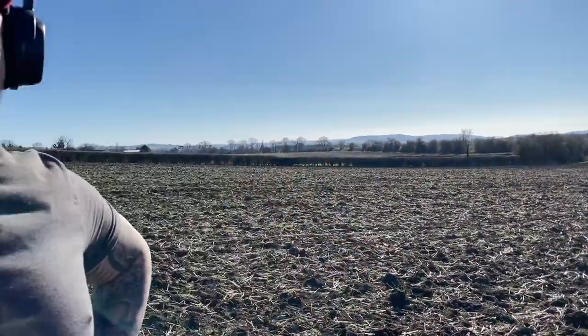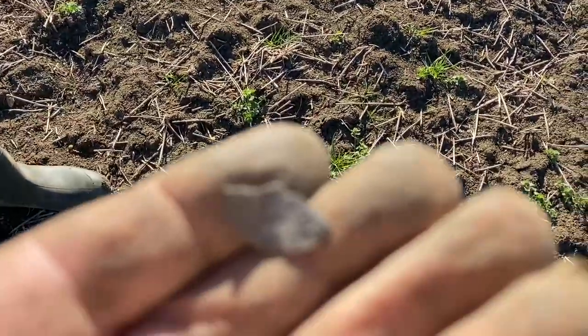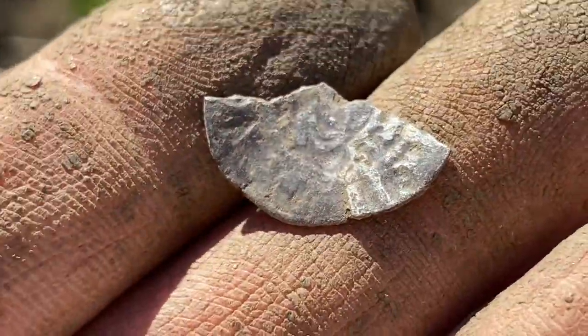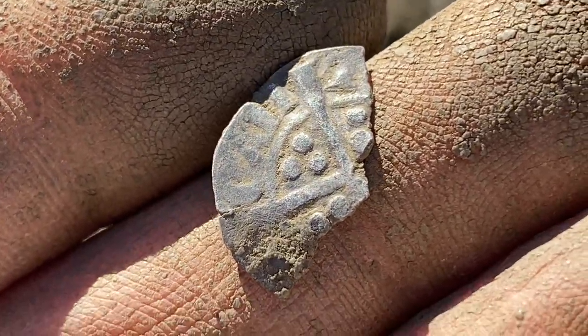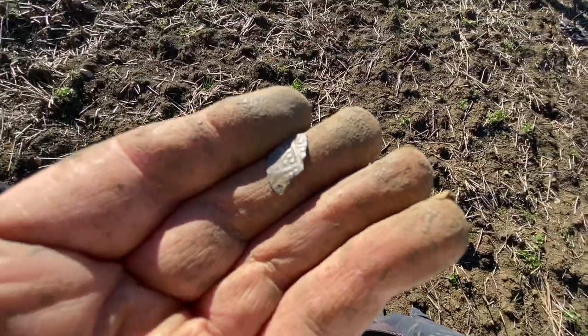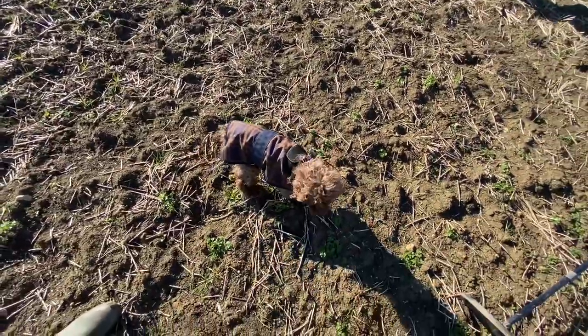Right, well, Callum was just helping us out with a few tips for Vicky and the Nox, and this good deed has gone rewarded. Callum is on, it's probably an Edward penny. It's fragmented, but still a good chunk of medieval silver history coinage. And you get to take it back to Wales, hey. Callum, what part of Wales are you in? South Wales, Pontypridd. Pontypridd. Aye. Fair play, mate. Top man, thank you. Fair play. Bunter's happy.